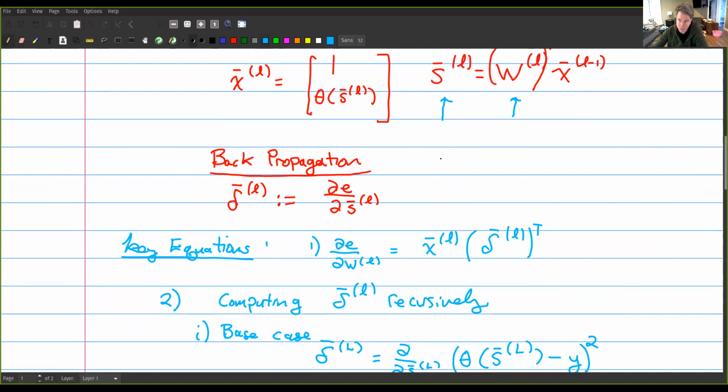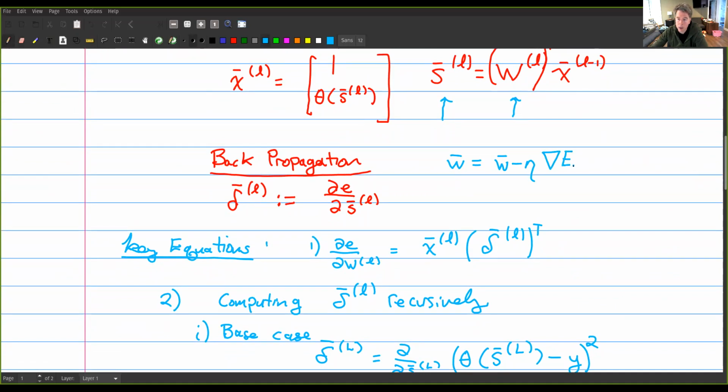So the idea of gradient descent in general is that you have some weight vector, and you repeatedly alter this weight vector by subtracting some small constant called the learning rate, which we'll call eta, times the gradient of the error.